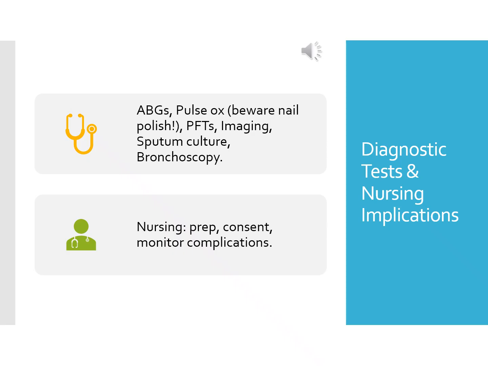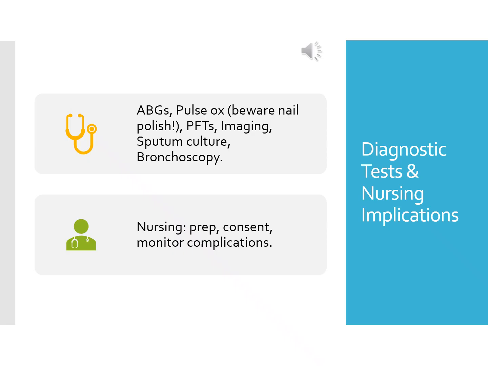So when we're looking at ABGs or arterial blood gases, this is actually a blood draw that is taken from the radial artery. And this looks at the CO2 level, PaCO2, which reflects how our ventilation is going, and the PaO2, which is our oxygen level, which reflects oxygenation. So our normal CO2 is 35 to 45, and our normal HCO3 is 22 to 26.